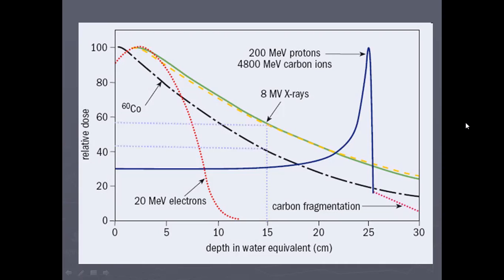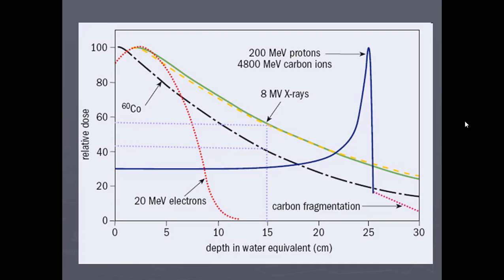As you can see, for a cobalt machine, only about 40% of the dose prescribed for one fraction will be delivered to a depth of 15 centimeters. The remaining 60% will be absorbed in healthy tissues that lie in the path of the beam to the target volume or to the tumor itself. As a result, we will observe under-irradiation of the tumor and over-irradiation of organs at risk.